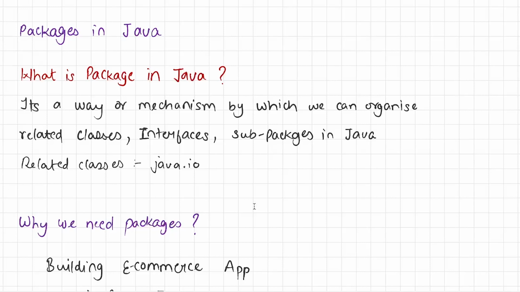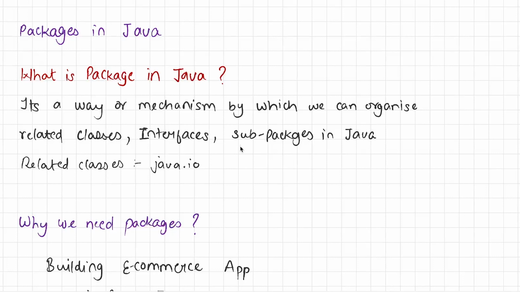Alright guys, let's begin this video with the very first question: what is a package in Java? Well, a package is a way or mechanism by which we can organize related classes, interfaces and sub-packages in Java. Now mind you, I am using the word related classes here. What does it mean by related classes? Related classes are those classes which are related in functionality.